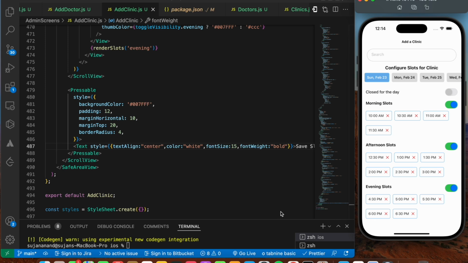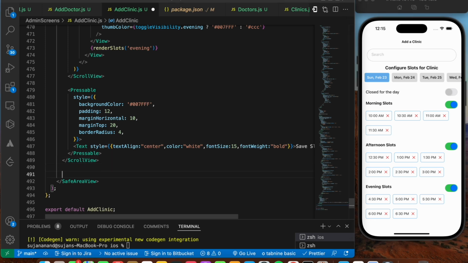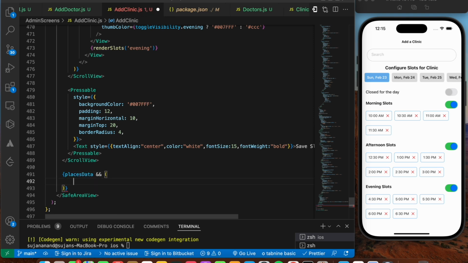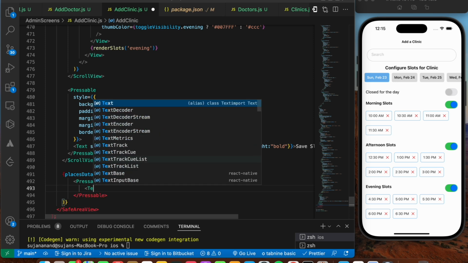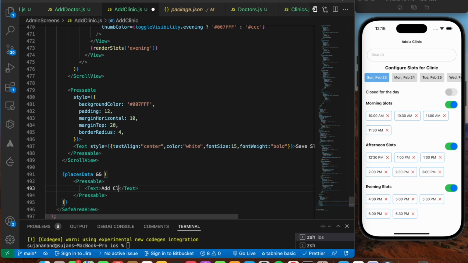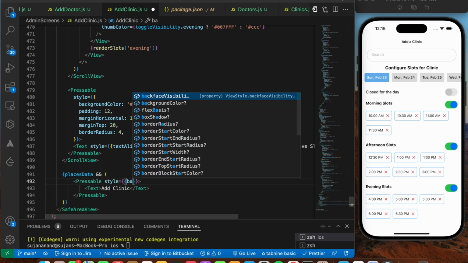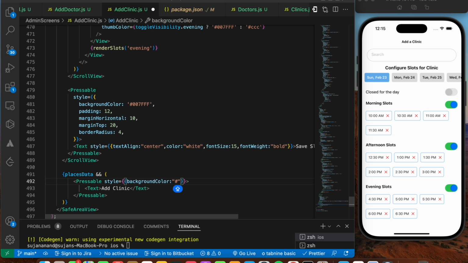So below your scroll view, I'm going to initialize another design. That is, if at all my places data is present, I'm going to initialize a pressable over here. Within this, I'm going to have my text being shown which says add clinic. Okay, let's first of all design the pressable. Here, background color, again it's going to have the same color, same shade, 007FFF.